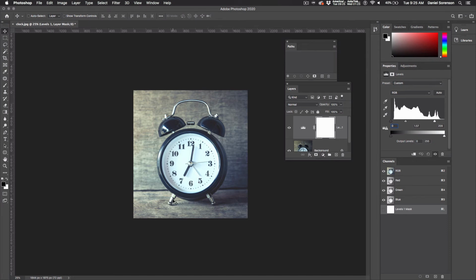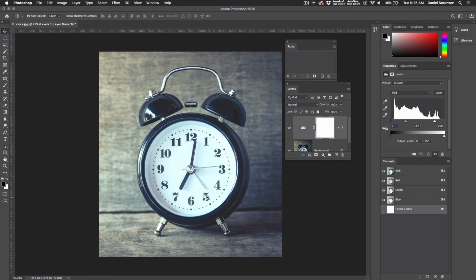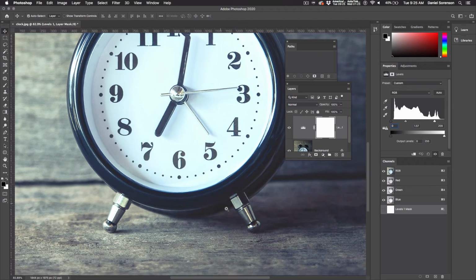Okay, so now I'm going to zoom in very close, and I guess I will just start here with this foot, select the pen tool, make sure I'm in path, auto add and delete, and I'm going to click. Now this has a lot of different changing angles and so forth, so it is a good one to use. Now right here, when I do this one, I'm not going to drag because I'm going to immediately change direction. I don't want to have a loop here. So by not dragging, I just create a corner point.